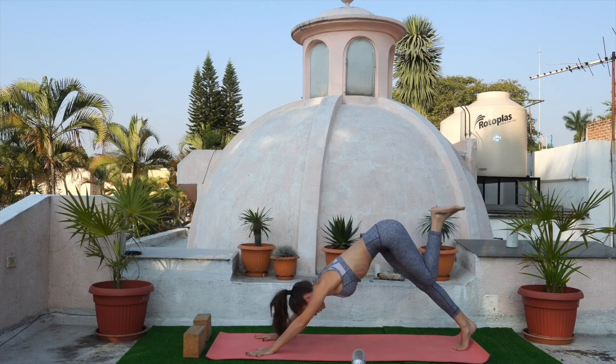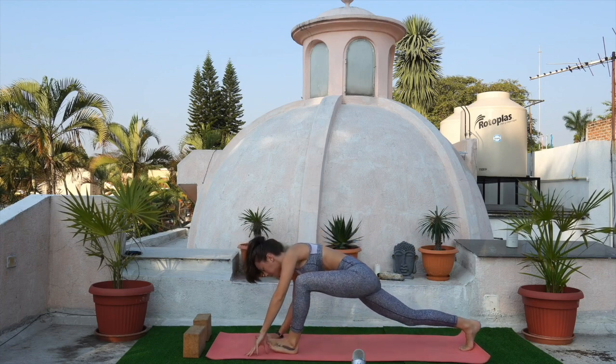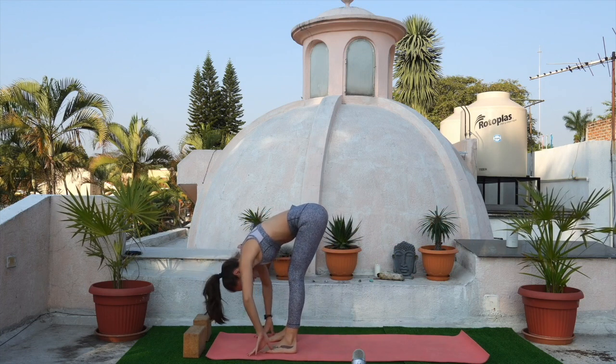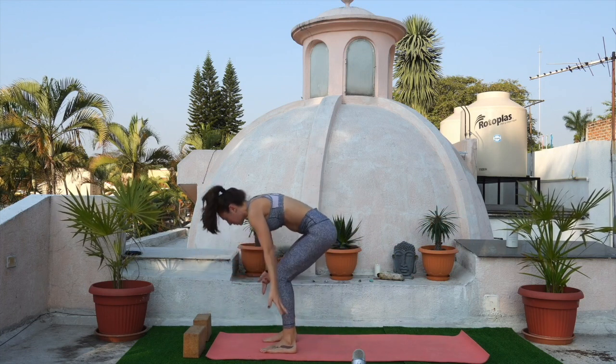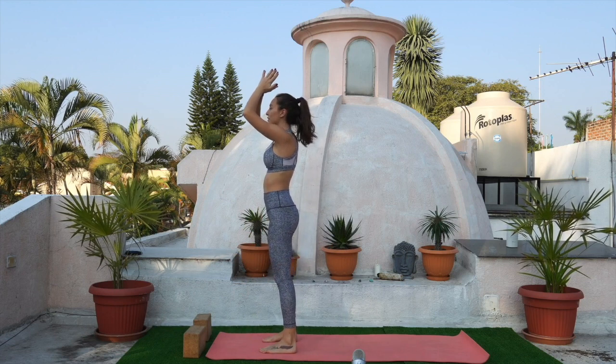Draw the left knee in towards your chest. Step it forward. Step your right foot forward and fold over the legs. Bend the knees, inhale, rise up, palms touch overhead. Exhale, ground everything into your heart.